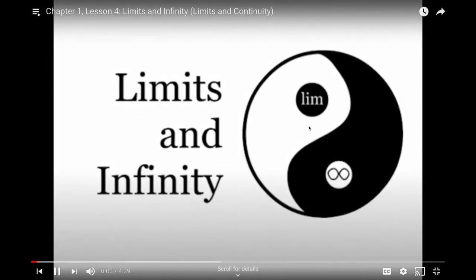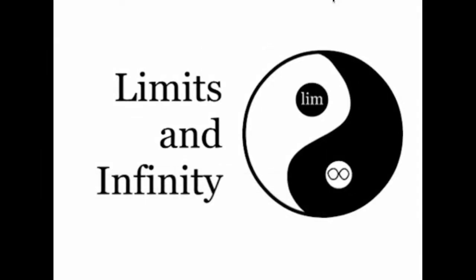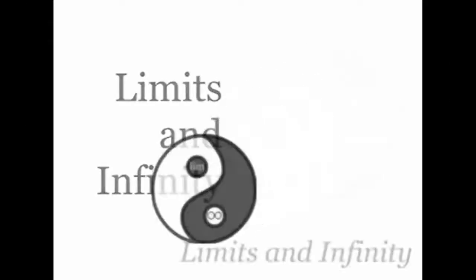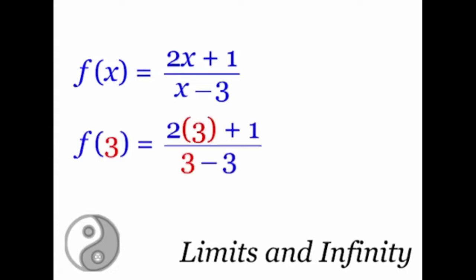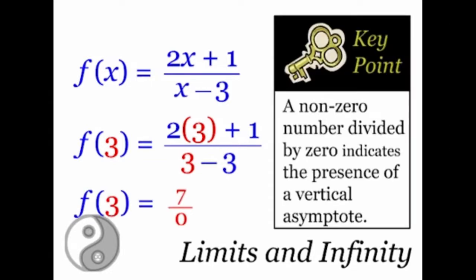We'll delve into the mysterious and ancient relationship that exists between limits and infinity. As you calculate various values of f and evaluate different functions, you can come across some bizarre things. For example, take a look at this function. f of x equals the fraction 2x plus 1 divided by the quantity x minus 3. Now, if you plug in 3 to this, you're going to get 7 divided by 0. Now, I know we've seen 0 divided by 0 in a lot of previous examples, but we've never seen a non-zero number divided by 0. Well, that's bizarre, I know, and it indicates something important.